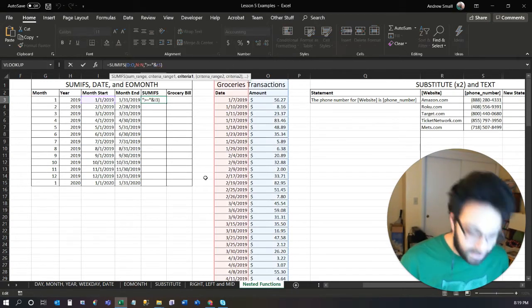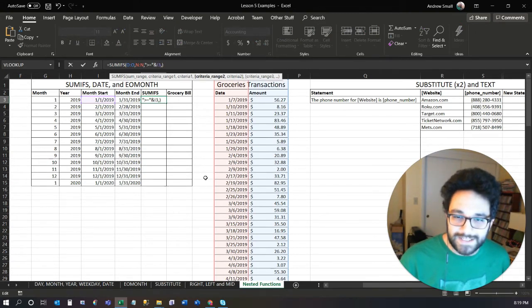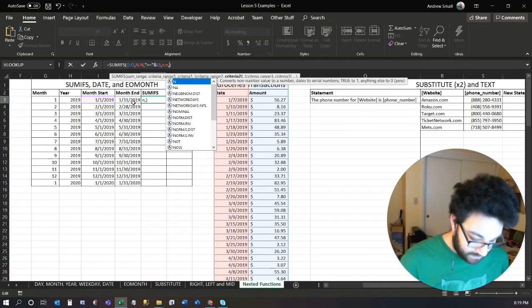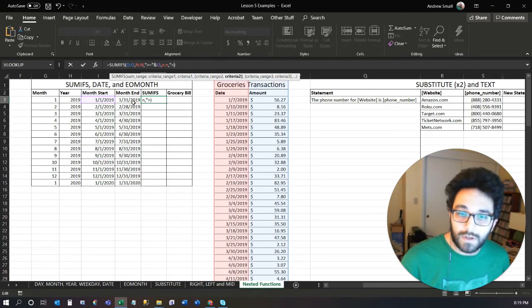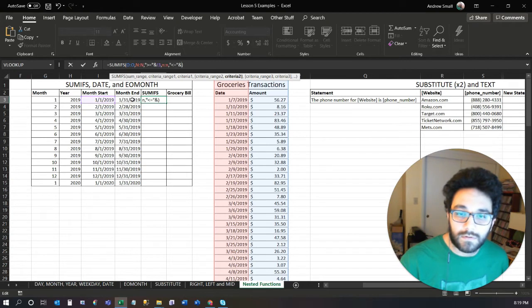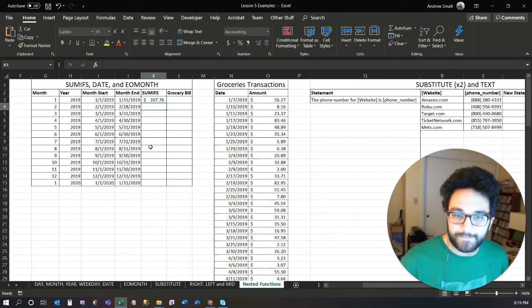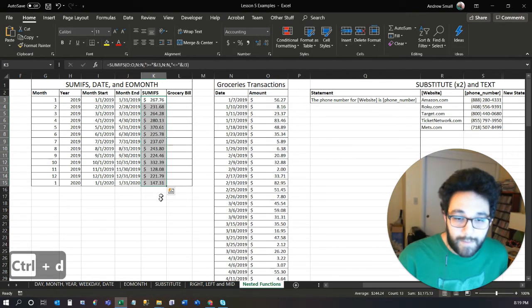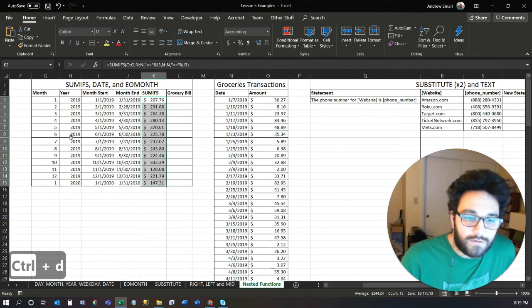So we also need an additional criterion, and that is, again, in the date column, less than or equal to the last day of the month. And that should give me my grocery bill by month for all of 2019.